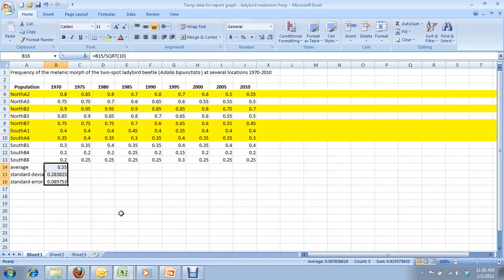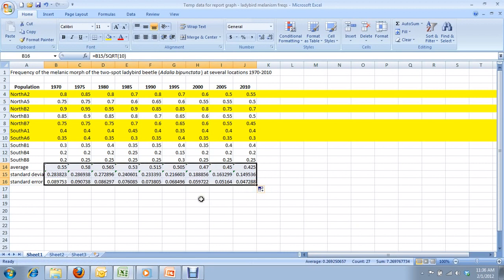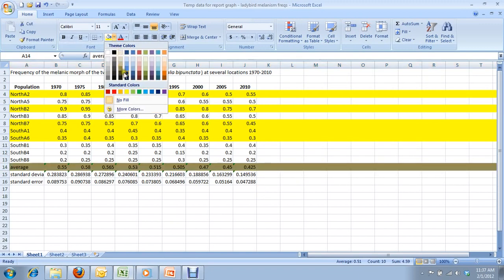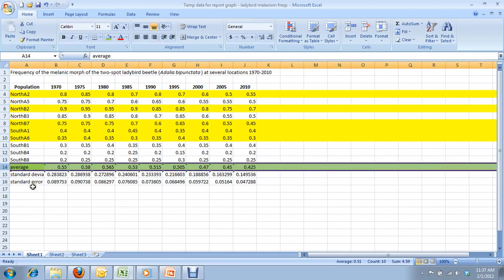To copy this formula for each of these other columns, you could type it again for all these cells, but that's a pain in the butt. Instead, what you can do is just select them like I've done here, and then the bottom right of that rectangle has a little dot on it. And when you cursor over that dot, it looks like a plus sign. You just click on that and drag it to wherever you want it to copy the formulae, and release, and there you go. It's copied the formulae, so now this cell, for instance, is measuring the standard deviation of the cells above it. Cells F4 to F13, corresponding to exactly what we want to take the standard deviation of. Thank you, Excel. Okay, so now we have all the information that we want. I'm just going to color the average green, how about, so we can see it nice and easily.